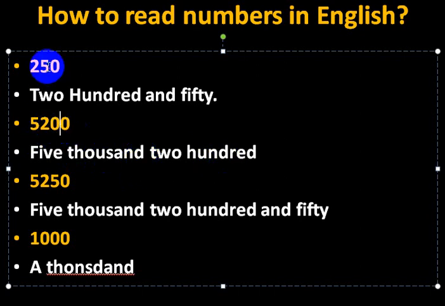Okay? Here we have tenth. 10, 20, 30, 40, 50, 60, 70, 80, 90. With all these numbers, I use what? "And." When I have, let's say, 100, I don't use "and." Look at this one. 5,250. See? Because this 50 represents tenth. Okay? And if I have here 1,000, I say what? I say "one thousand," or I can say "a thousand." And as I told you, all of them are correct, but it's a matter of style. British prefer to use "and" and American do not like to use "and."